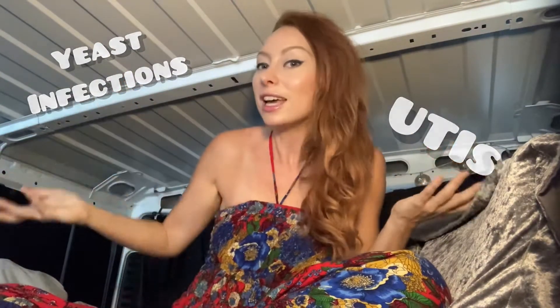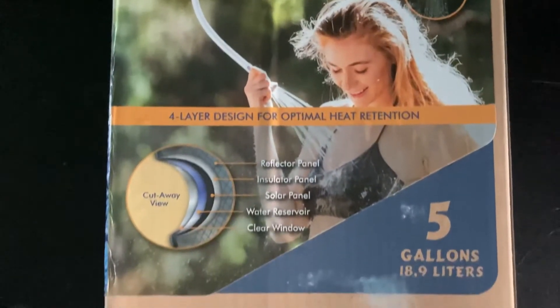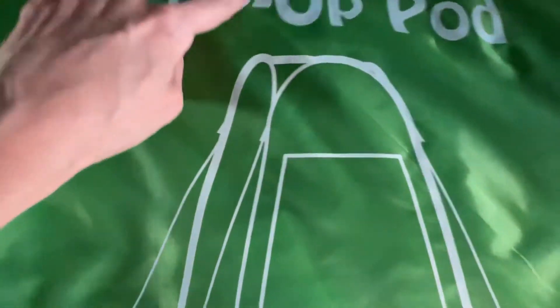I'm here to tell you that for myself, I am predisposed to certain things that make it a little bit of a challenge when it comes to van life. It happens — some women are just prone to them and that's okay. What you need to do, ladies, is always make sure you are staying clean in general. Usually campgrounds will have some kind of a shower. If you don't have access to a regular shower, I personally have a little bladder shower and I have one of those tents that you can expand — it opens up and you can put the bladder shower on top and wash yourself that way.